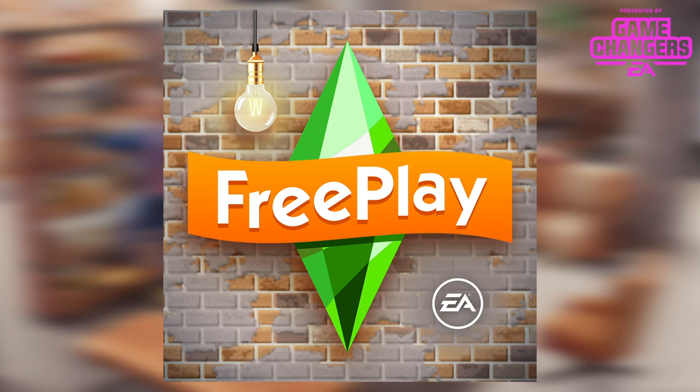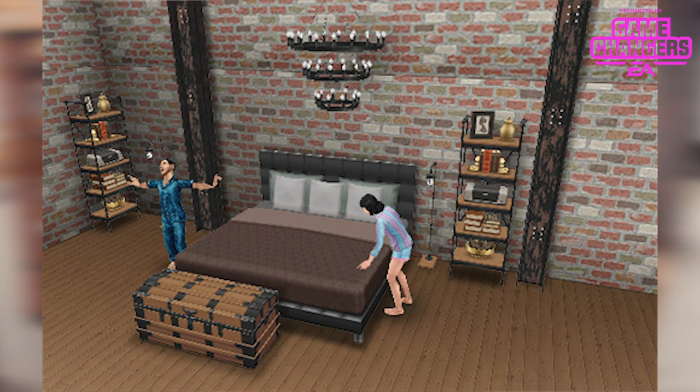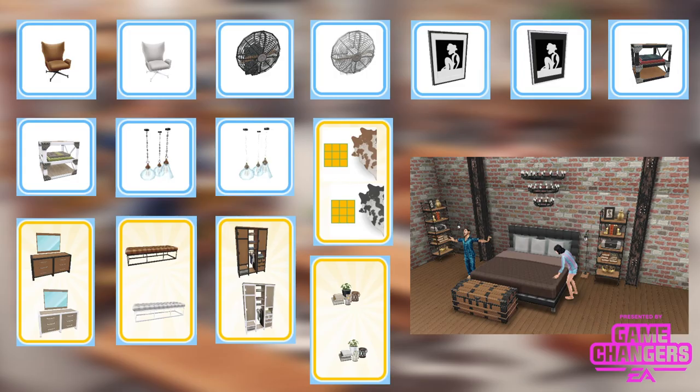The first event is Influence Island season 7, New York Bedroom, launching with the update. Take a break on a remote beach, soak up the sun, and convince other sims to join your clan. You have 10 days to convert 7 sims to clanmates to win the grand prize. The grand prizes include the extra large king bed, industrial pillar, metal floor lamp, metal bookshelves, wardrobe chest, and pendant lighting with vintage globes. The rare prizes are the freestanding wardrobe, chest of drawers and mirror, leather ottoman, and faux cowhide rugs and much more. Influence Island season 7 starts on March 22nd.